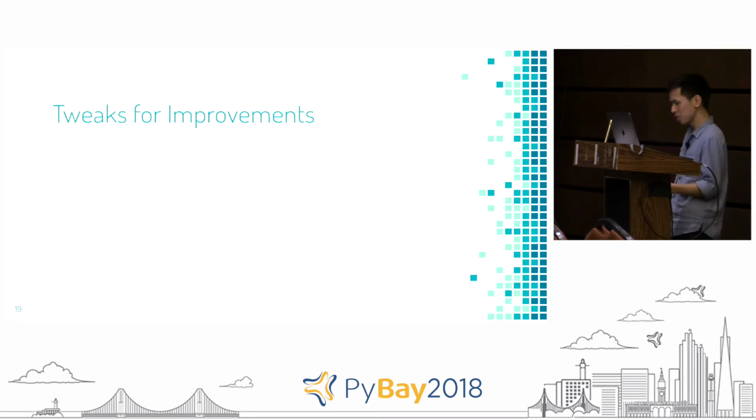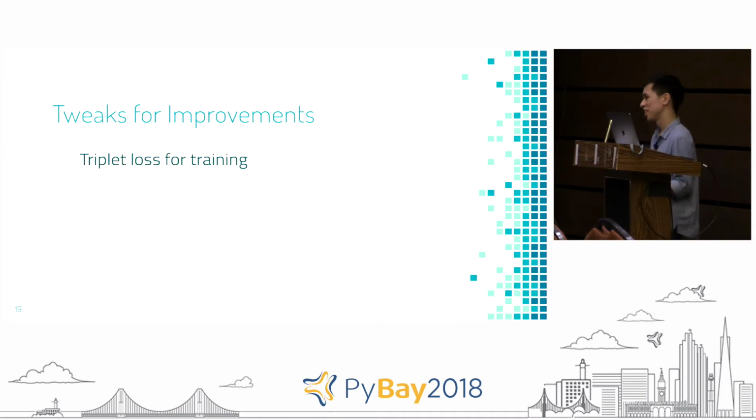So what I described is really simple, and there's a few tweaks that you can do to improve this architecture. One is actually on the training side, and it's using something we call triplet loss instead of the positive and negative pairs. And basically, instead of showing the network 2 images at once, you're showing the network 3 images at once, 2 similar images, and 1 dissimilar image.